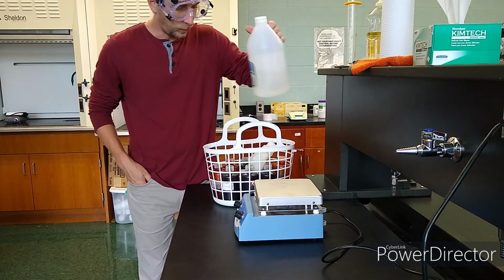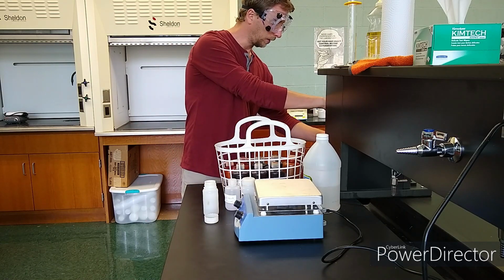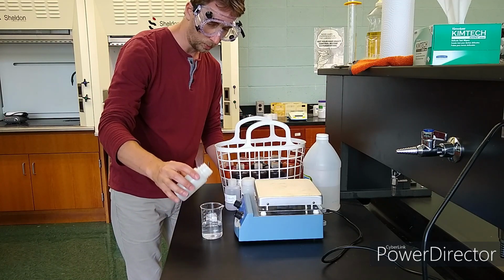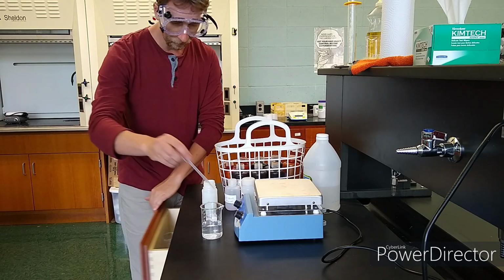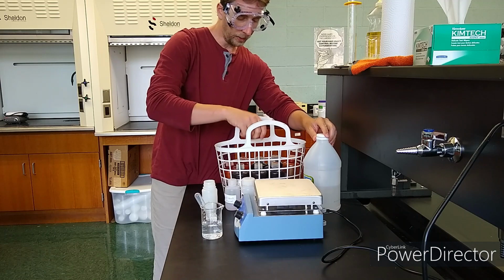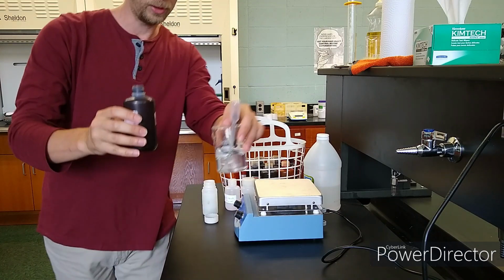Alright, so a really easy way to check that starch solution. The easiest thing to do is just put some water in a beaker. Put a little dollop of the starch. Stir it, stir it, stir it. You can even add a little taste of the vinegar if you wanted to, but we don't really need that for this little check. Okay, you ready? Let's see if it works here.